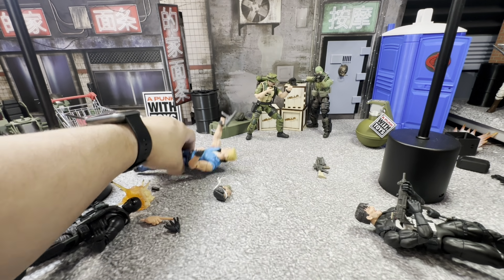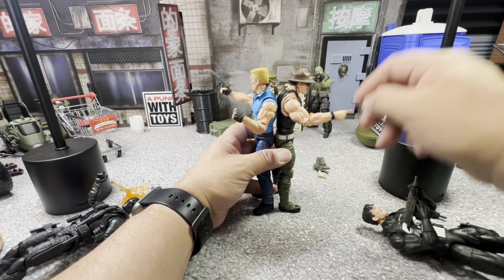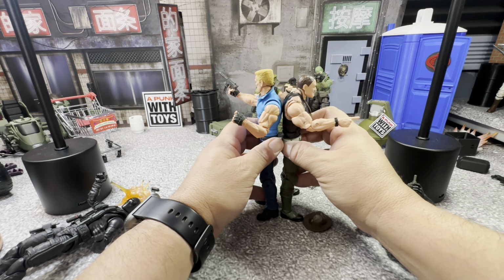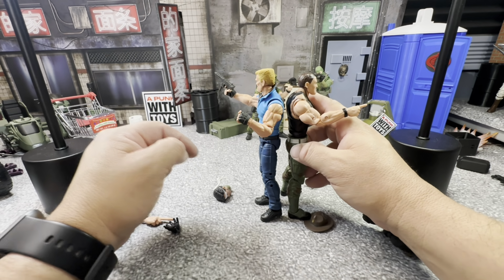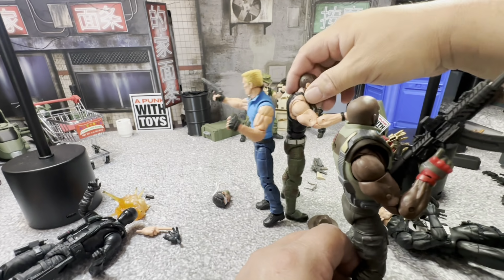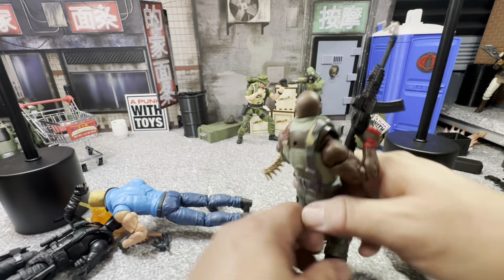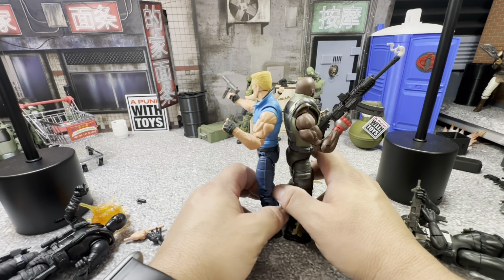Now, as for the Bushwacker here, we'll grab a Sergeant Slaughter, and he seems to be even a little bit bigger than the Sarge. Just a little bit more. His head and his neck are. His shoulders come up to be around the exact same height there. And I swear I had a Roadblock. I think Roadblock is the tallest G.I. Joe figure. Him or, there we go. Causing all kinds of problems. Oh, so he's a little bit taller than Roadblock, just by a bit, so.